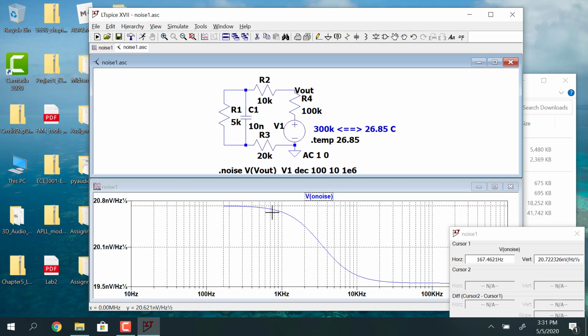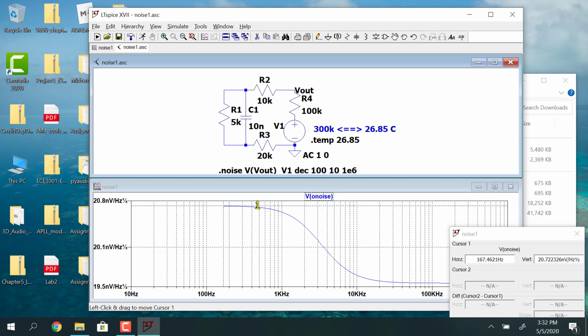And really what's going on here is that when you're at a low frequency, the capacitor looks like an open circuit because capacitive reactance is 1 over omega C, right? It's negative reactance, but so it looks like a very high impedance at a low frequency. So it looks like all 3 resistors in this series branch are active and then in parallel with a 100K.